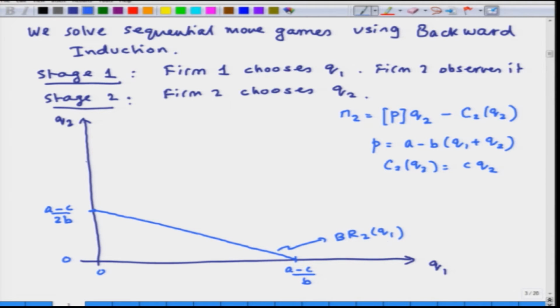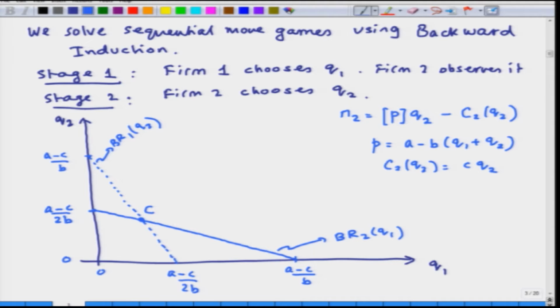And if I had simultaneously solved firm 1's profit function, or rather the best response function, we would have gotten a reaction function for firm 1, which would be something like this, right. So, this would have been (A minus C) by 2B and this would have been (A minus C) by B. This would have been firm 1's best response function in the Cournot model. Okay. But we are not solving it simultaneously, we have solved firm 2's problem and then we know that this is the Cournot solution.